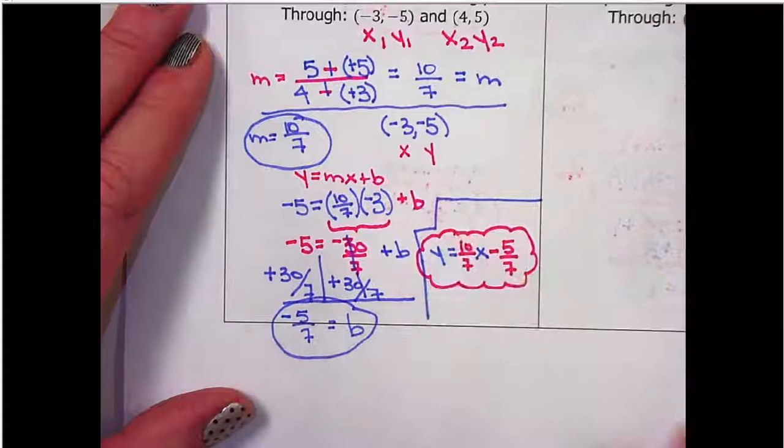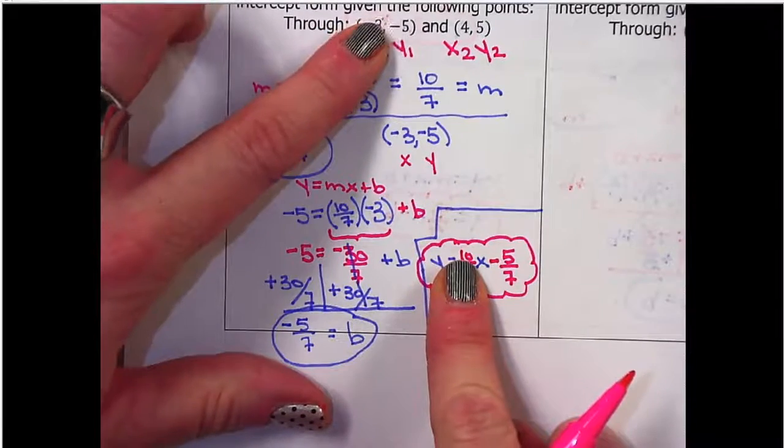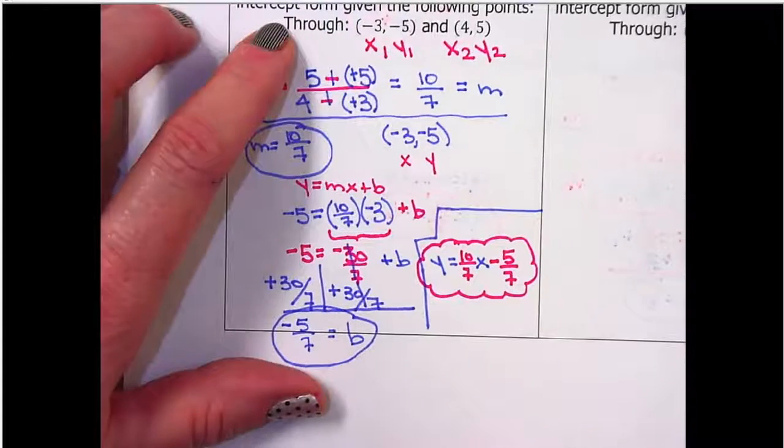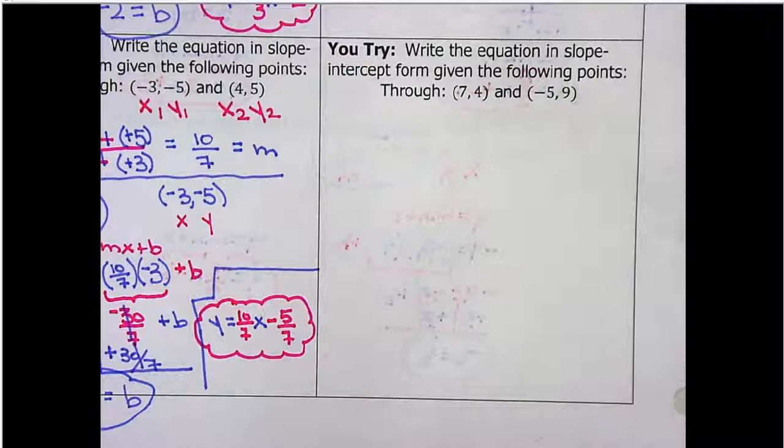It's the equation of this line. If I were to graph this line, I would find that these two ordered pairs lie directly on it. Your time to try on your own. Press pause and then come back here, and I'm going to go through the you try real quick. But your job right now is to press pause. Try this and then come on back.